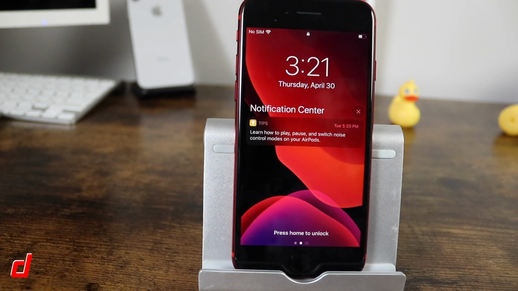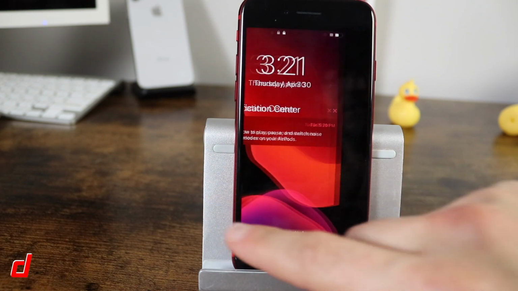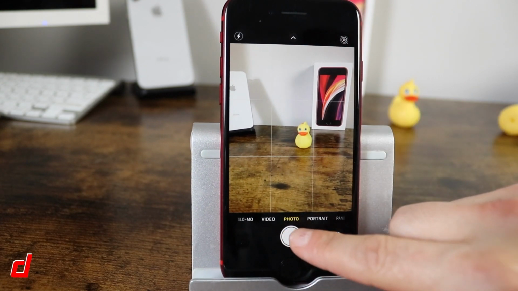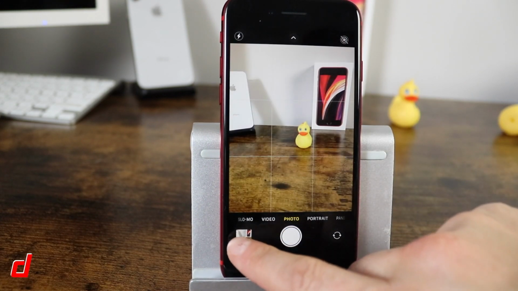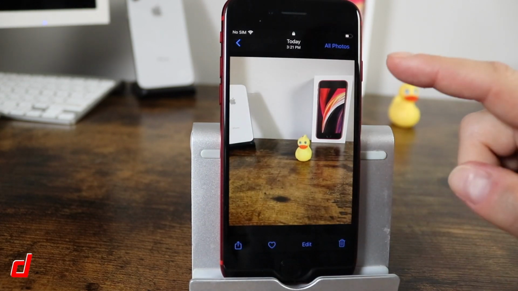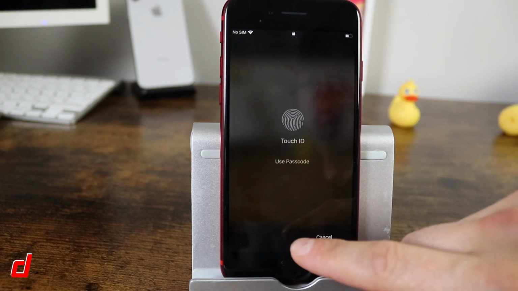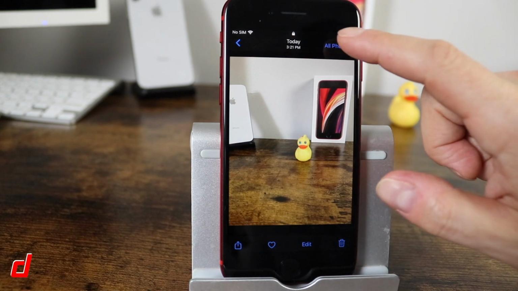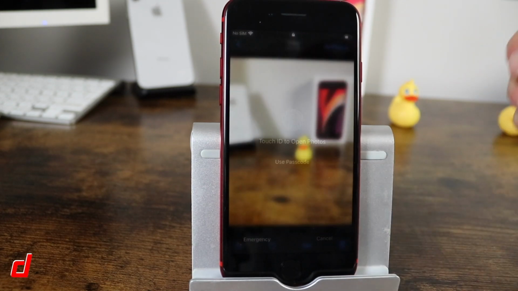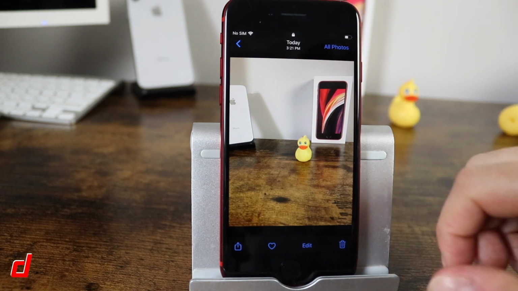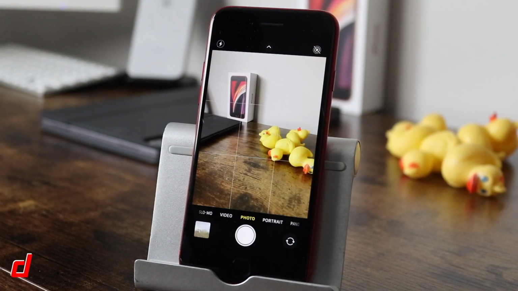Now also in your lock screen, you'll notice that there's a photo option on the bottom right. If you swipe to the left, it's going to open up your Photos app and you can take photos really quick. Take the photo. If you tap on the preview, it will allow you to see the preview, but you won't be able to access any options like edit. It's going to prompt you to enter in your passcode or fingerprint. If you try to look at other photos, the same. So if someone else grabs your phone, takes a photo, they won't be able to access anything or change it around after. Now, editing photos and videos is a completely different ball game here.